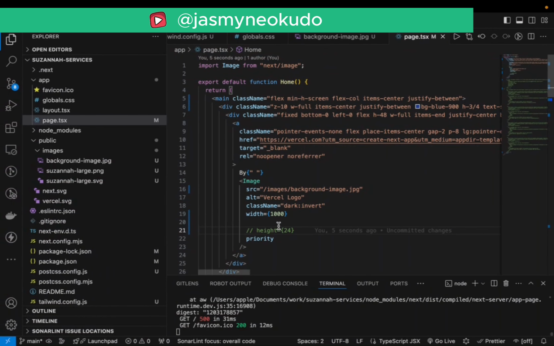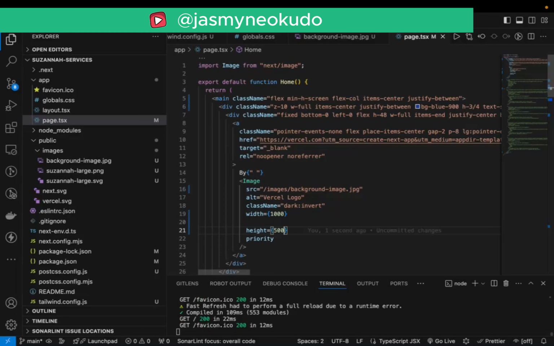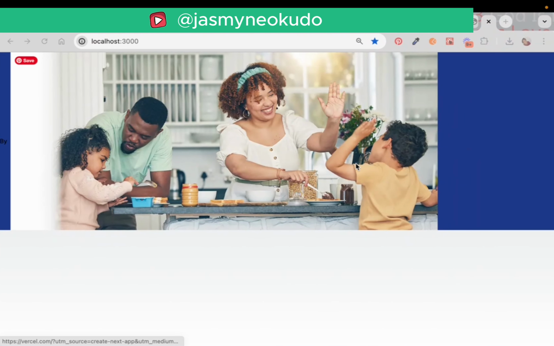Now it also requires the height. Let's say 500. Let's see what that looks like.